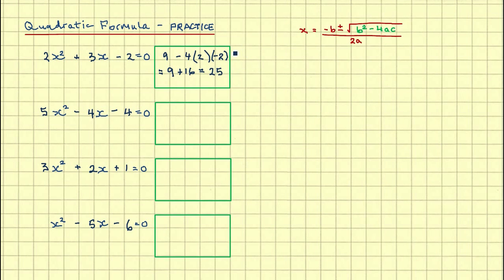And if you've got a square number here, so I'm going to give that a tick to indicate we've got a square number, you don't have to use the quadratic formula. You might want to switch just to factorising. If it's a square number, it will factorise. So you might want to put 2 brackets down here, and solve by factorisation. However, we're going to stick with the quadratic formula, so let's move on to the next one.